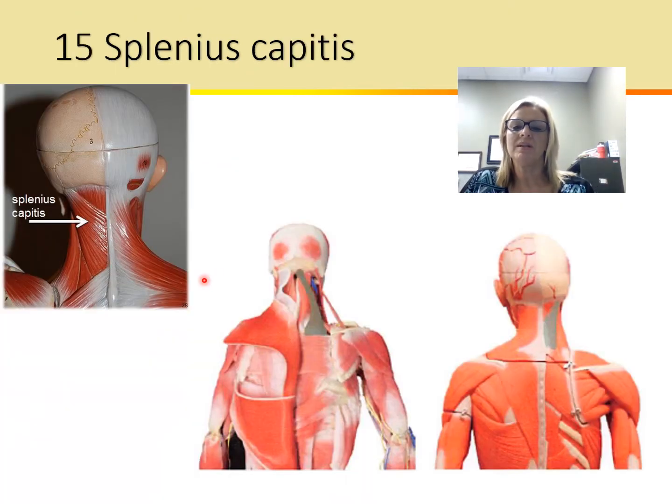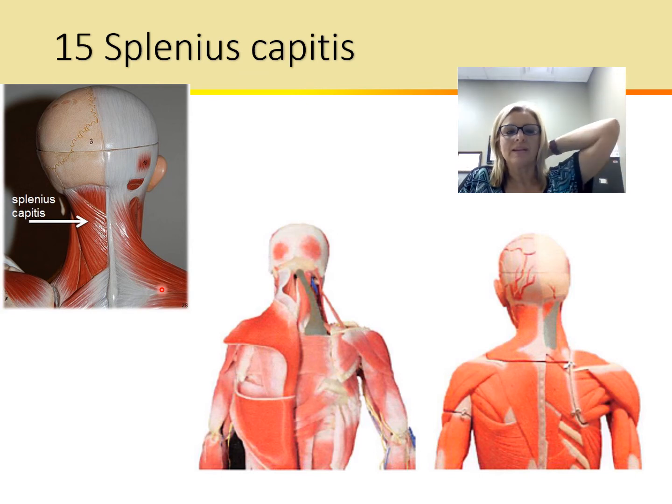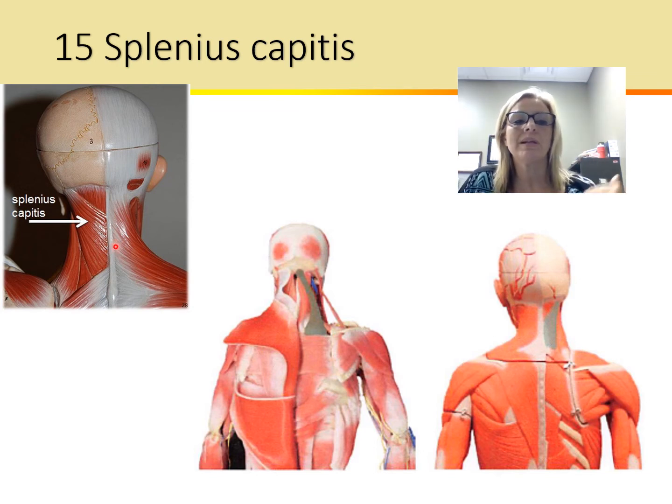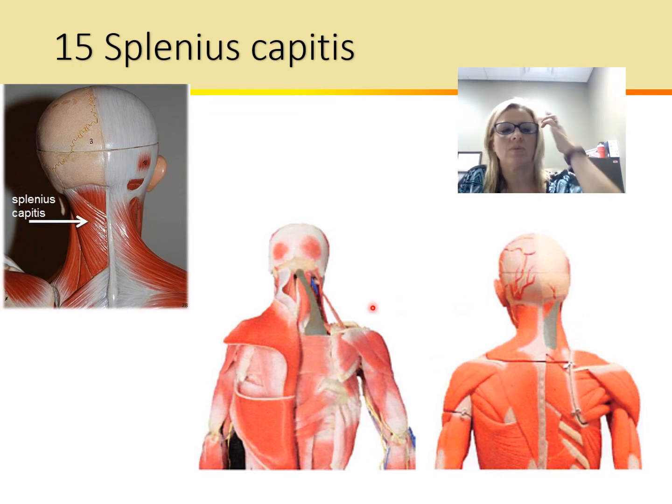Okay, so Splenius capitis. This means head patch. This is a strap-like flat muscle. It's located medial to the levator scapula, and it extends and laterally bends the neck and head and rotates the head to the same side, which I can't do very well because of my issues with my neck. That's about as far as I'll turn. Splenius capitis, all right? And so you'll see it has a very different look in this model here than it does here, okay? So we want to pay attention to that. It looks a little bit different in the syndaver, okay?